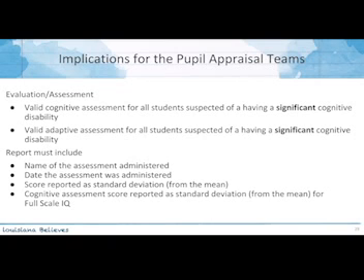When an assessment of cognitive functioning is administered, scores should be reported in standard deviations from the mean for the full scale IQ score. It's important that we use full scale IQ because a student's full scale score is always the most reliable measure of overall cognitive functioning. The subscales allow us to understand how students function in regards to each of the constructs being measured, but all of them work together to form a complete picture of how the student functions in his or her environment.